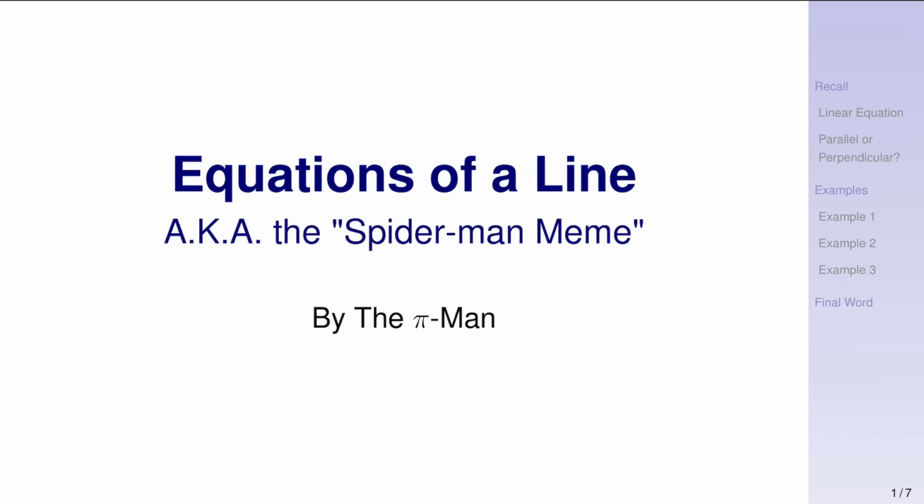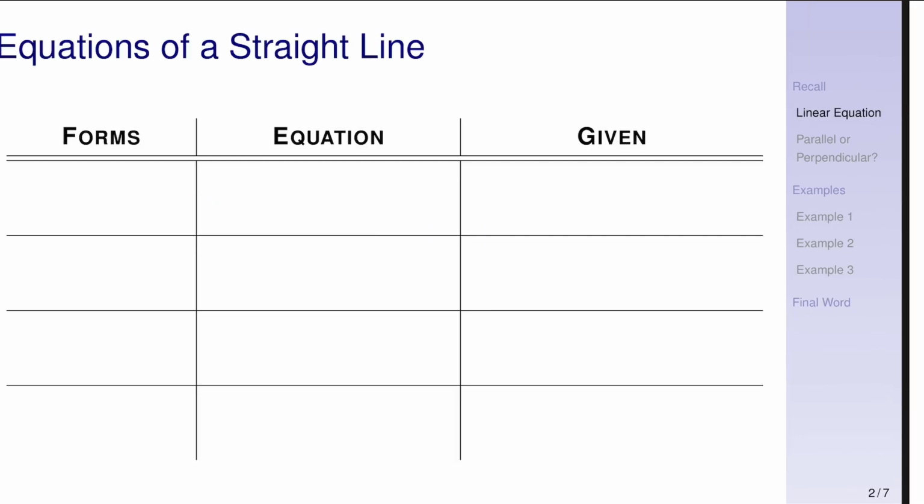So in this video, we'll be tackling more about the line, how to represent it in terms of an equation, and an immediate consequence of that one is determining when a line is parallel or perpendicular just by looking at its equation. So without further ado, let's begin. There are four main forms of an equation of a line.